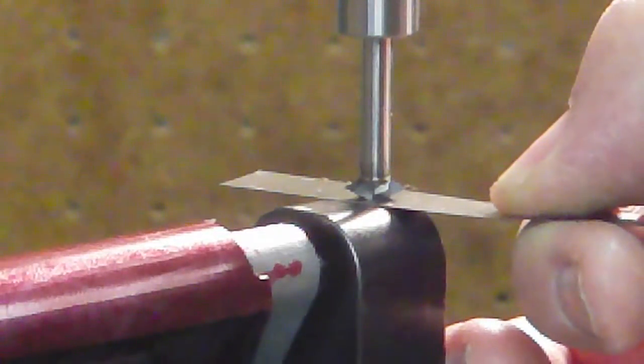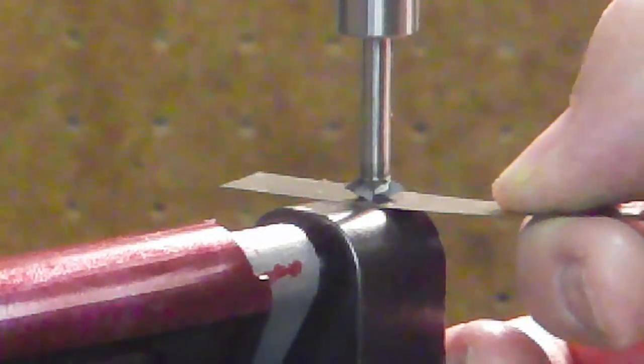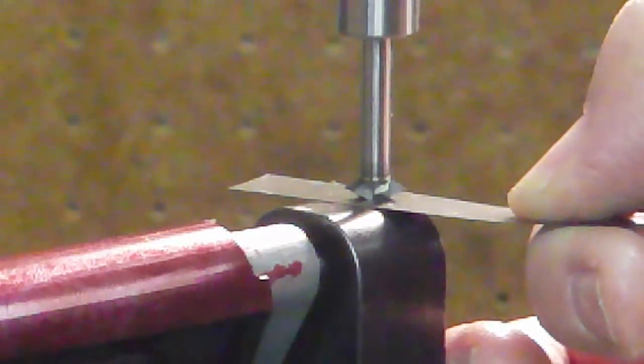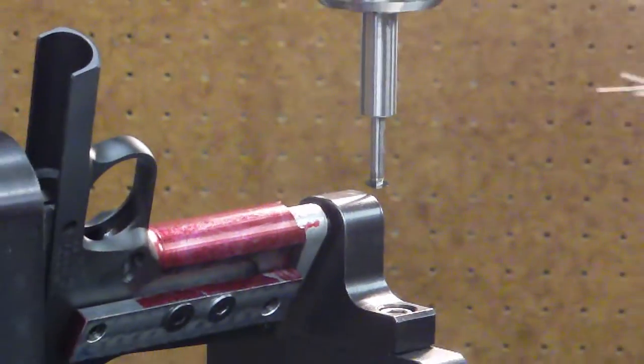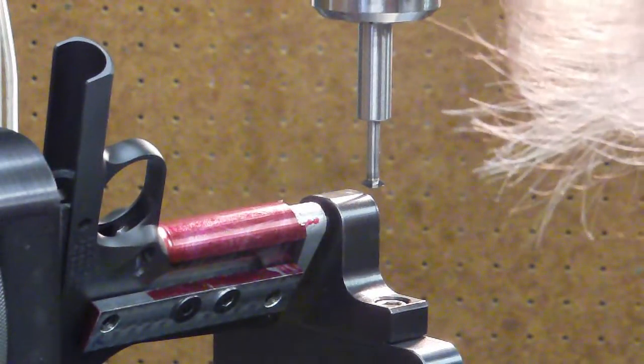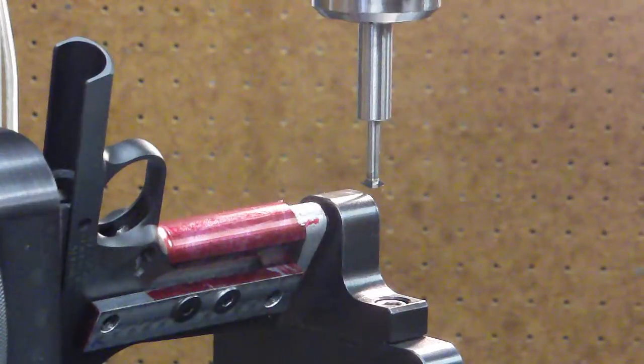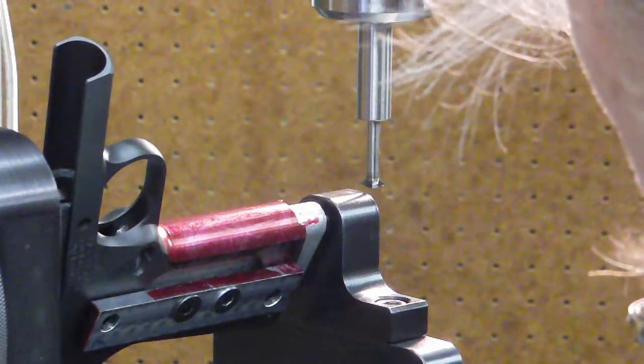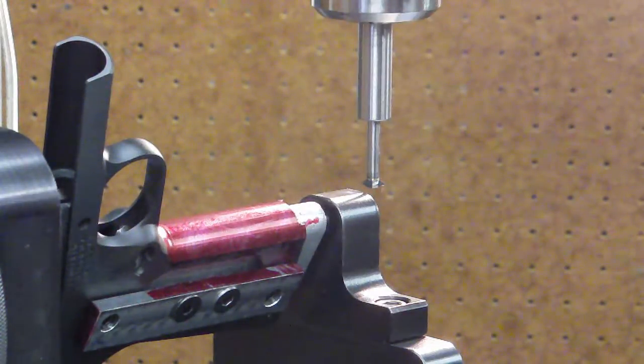It's just there, locked up. Now it's just got slight drag on it right there. So I know now that I have to take that dimension out of my equation, and that was a 7 thousandths piece of stock. So I just raised the table 7 thousandths, and from here I know I need to go 422 to be lined up.